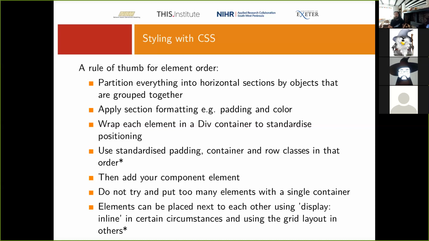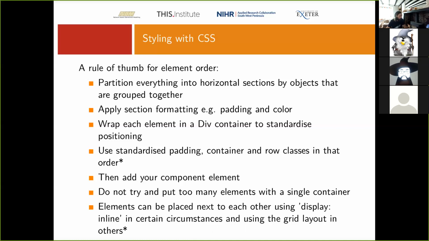You can create a nav bar from a list by using display inline, and instead of a list going down the page, it will put the list across the page. But that works only in certain circumstances. The best way to get stuff next to each other is to use the grid layout, and we'll have a little look at that now.